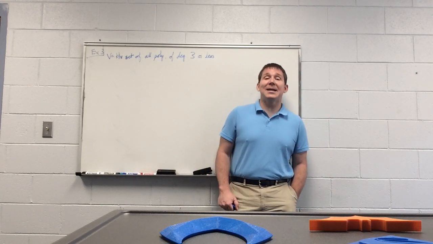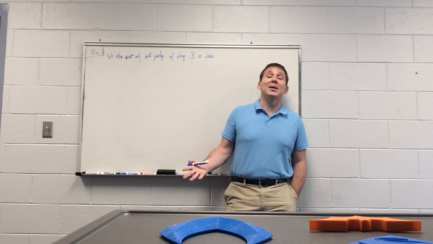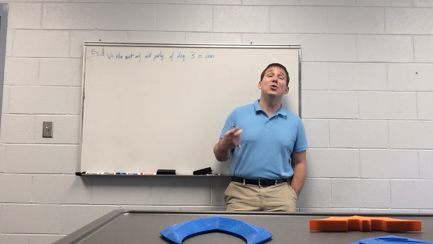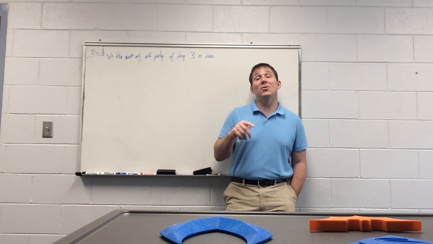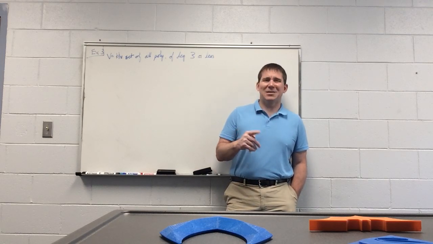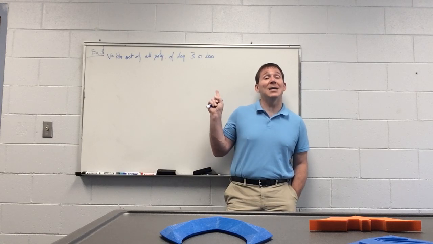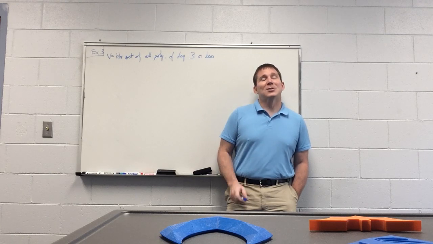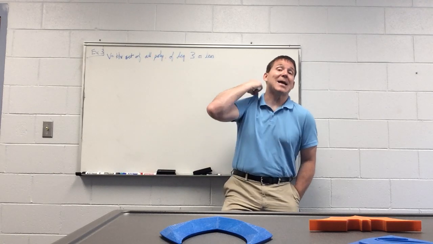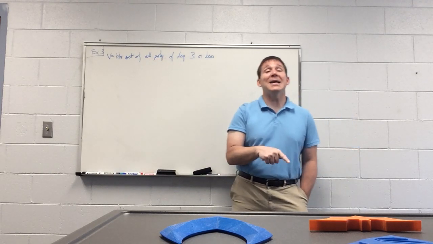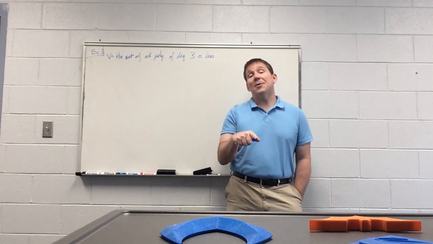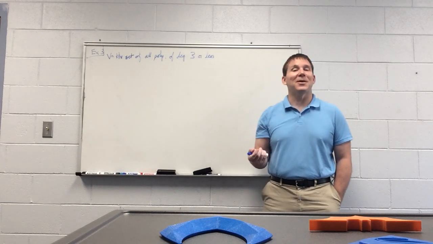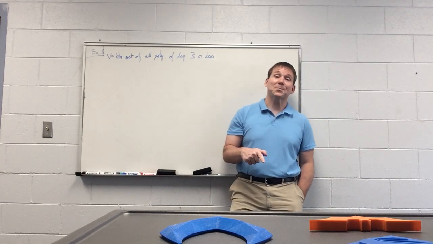Will there be an identity? Sure, the zero polynomial. Your book does point out, technically the zero polynomial has no degree, but you can also say it has degree 0, which is, for the purposes of this, how we're defining it. Degree 0 is less than degree 3. So that would certainly be in that set, and it would certainly be my identity. Does every polynomial of degree 3 or less have an inverse? Yeah, just switch all the signs around and it'll cancel out and give you 0.